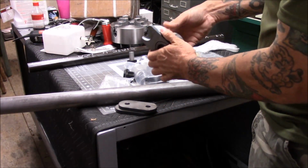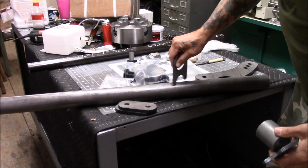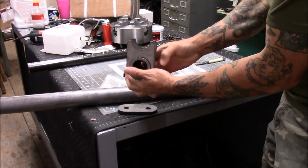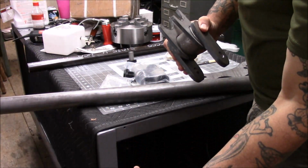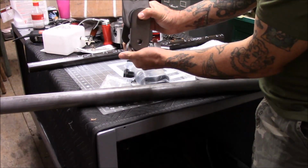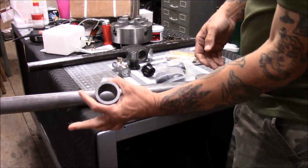It'll go up. I got to get a crossbar for the cross member. I think I got something around here that'll work. I think it's 2 inch. Yeah, this is like 2.5 inch. But this will go up to the cross member, like so. And then your shackle will go on a bushing, like so, to that, like that. These are your bushing ends, same as this.